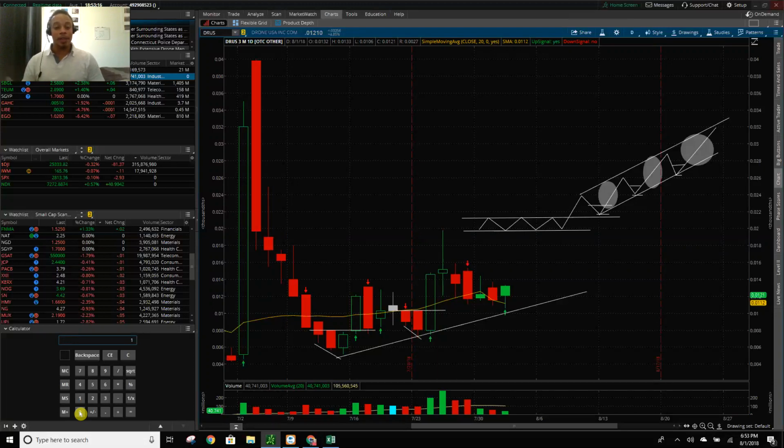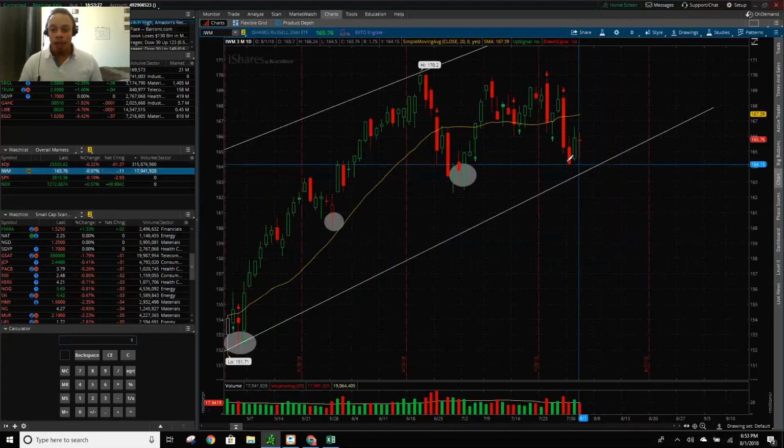So getting back to what was working, getting back on this win streak, being strategic in this market, not playing small caps when the IWM is not in a rally. Same thing applies. If it's not in a clear rally, I'm not trying to play it. I'm going to sit back and chill. Now, if it's a nano cap, I need to see a clear rally. Those things are super volatile. So I need to see a clear rally. This right here, boom, clear rally up here, take 10%.